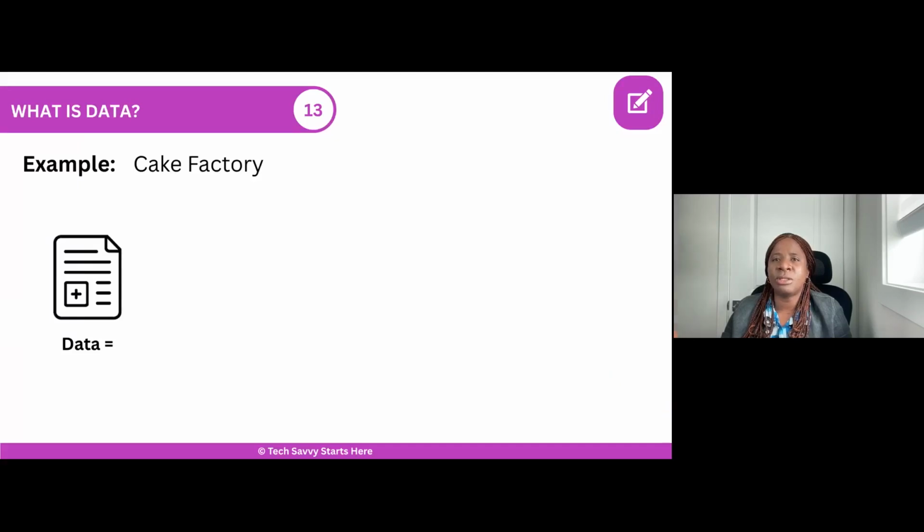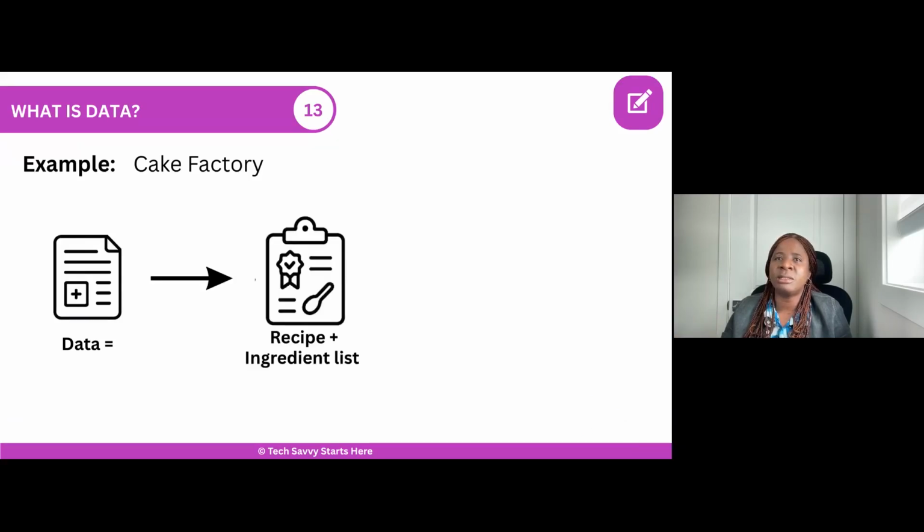So when you record that, you also record the feedback you get from your clients for each batch of cake. And when you combine that information, you can use that to train a machine learning model that will help you know what combination of ingredients will give your customers the kind of cake that they like. And then you can use that information to improve the quality of your cake. So as you can see here, the data consists of your recipe and your ingredient list, as well as the outcomes that your users like.